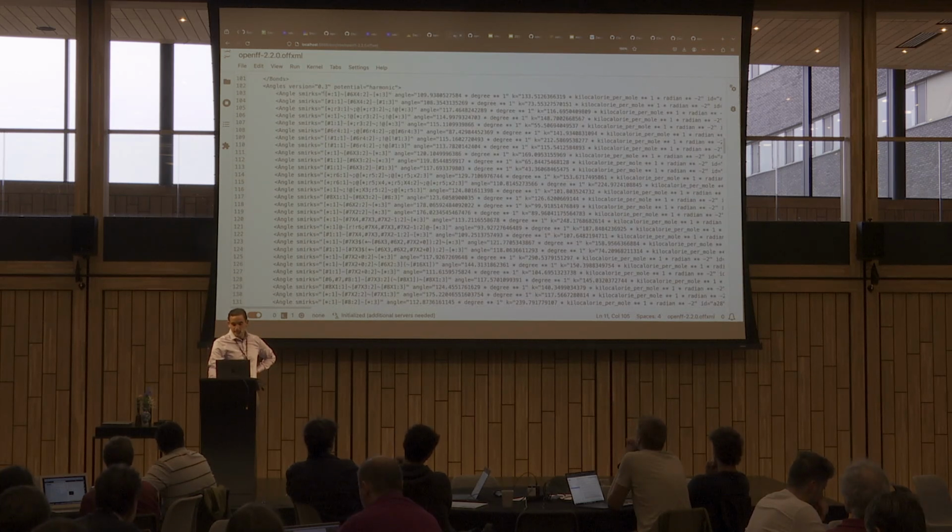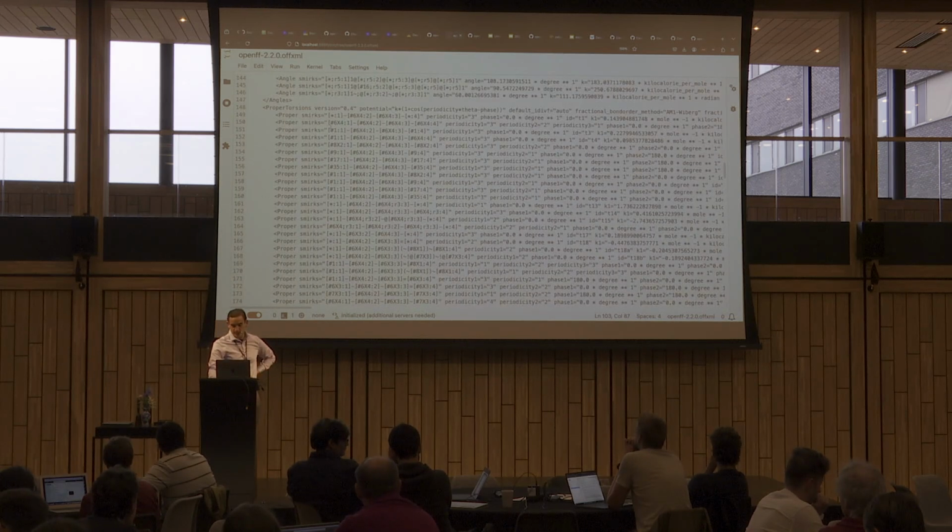And then as we go further down in the force field, we have more sections. So we have angles. These define the equilibrium angle involving 3 atoms. We have torsions involving 4 atoms, and they have a funky functional form. So there's just a ton of gobbledygook here. They're not the best examples. But this is fundamentally the Sage force field.